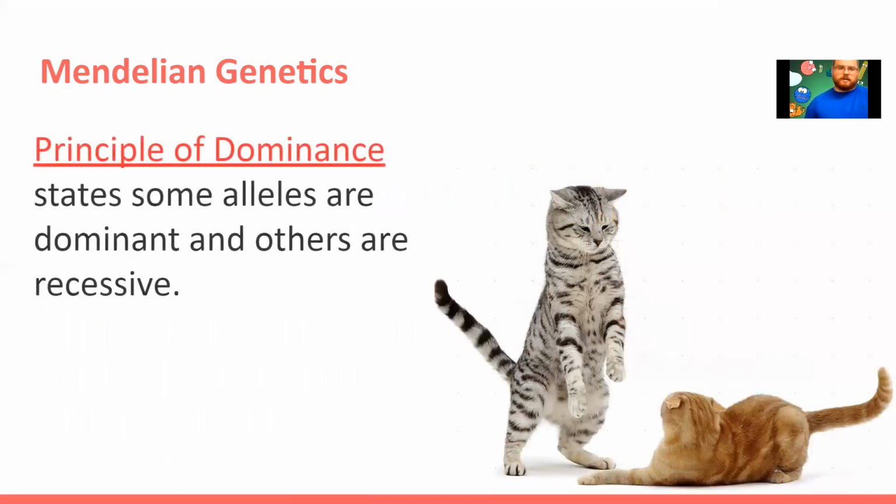And from that, we develop the principle of dominance. Some alleles are dominant, others are recessive. For instance, blonde hair is a recessive trait, blue eyes is a recessive trait. We'll get into red hair a little later because it's a little bit different from just being dominant or recessive. But some of them are going to be dominant. So for instance, in the example that we have on the screen, that one cat is dominant, it's taking over the space and causing the other one to recede.